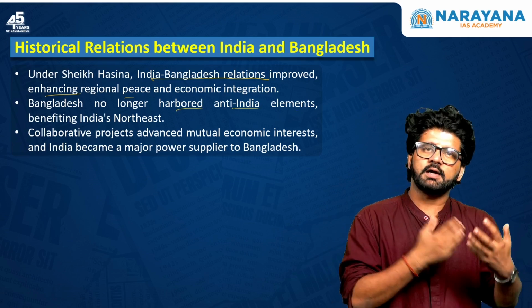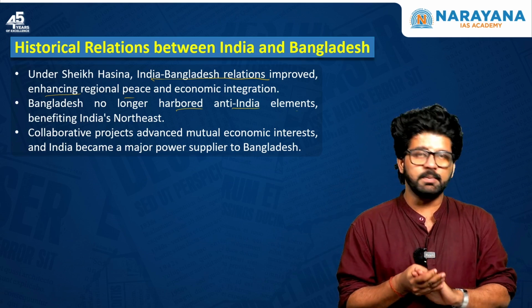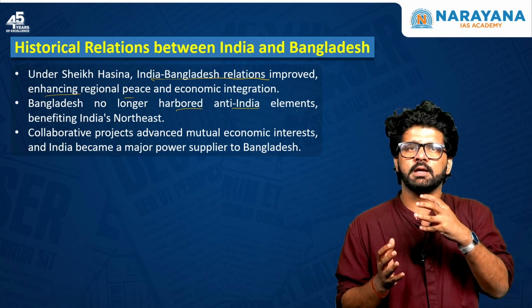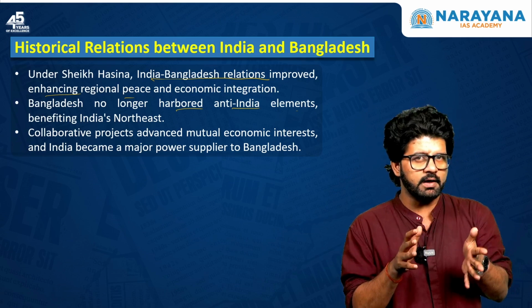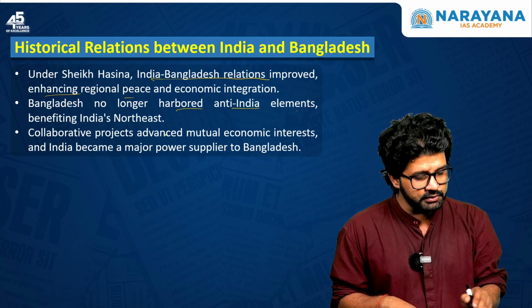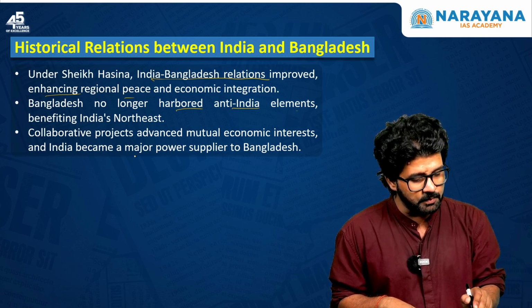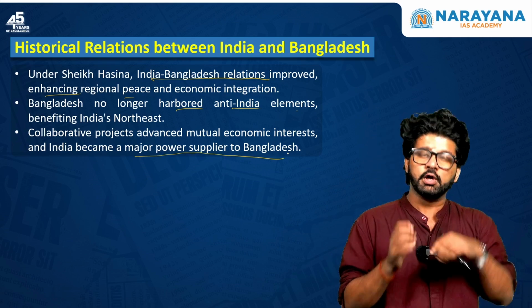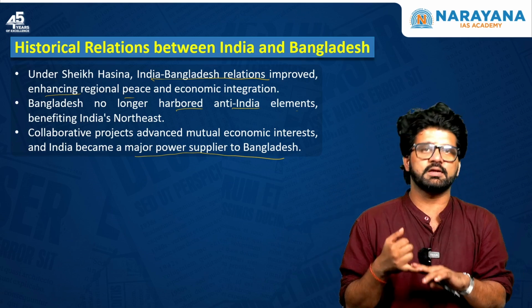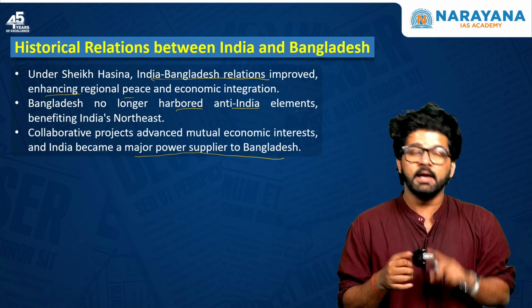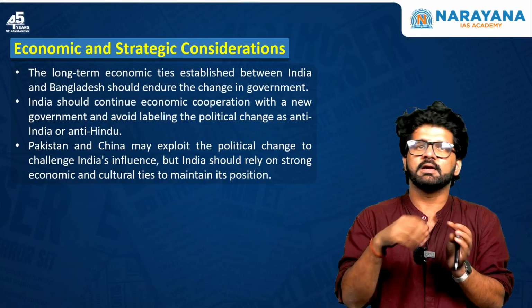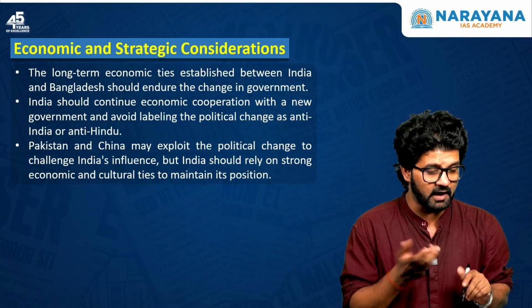Again, there are concerns in different corridors that maybe Pakistan and China will try to take advantage of the instability which is happening in Bangladesh. And we have to be wary about it. And again, we should follow the wait and watch policy. Collaborative projects advanced mutual economic interest and India became a major power supplier to Bangladesh. All these things show the green points or the silver lining associated with the Sheikh Hasina government. But she is no longer there. And we have to respect that fact, or we have to keep that particular fact in consideration, even if we are not respecting that fact per se.